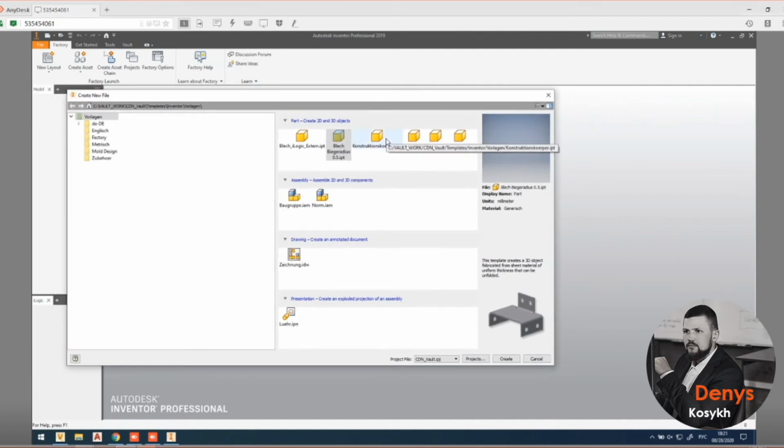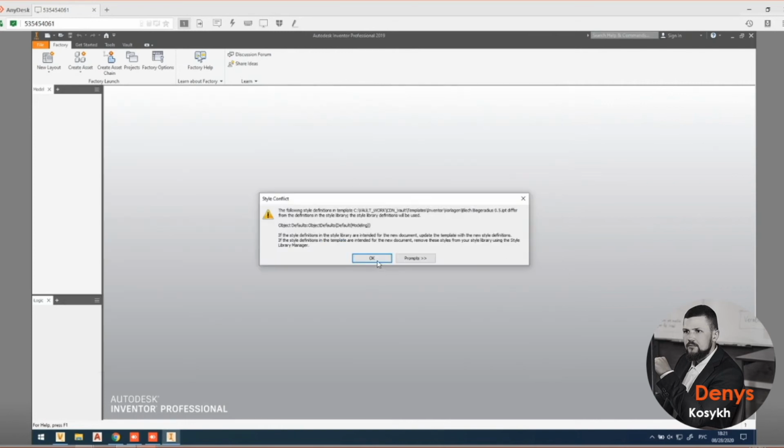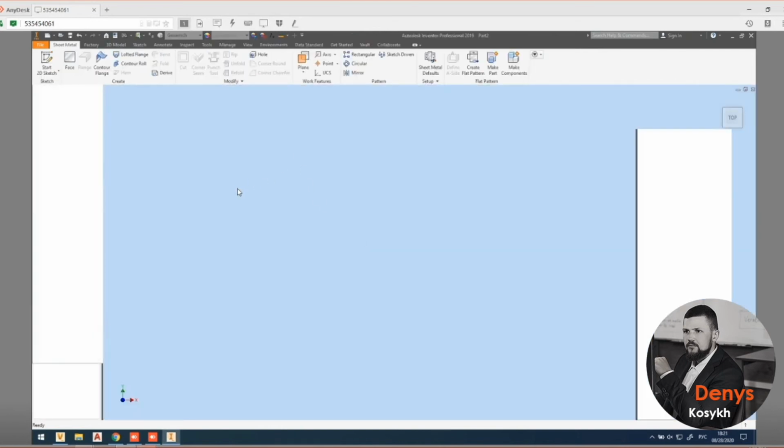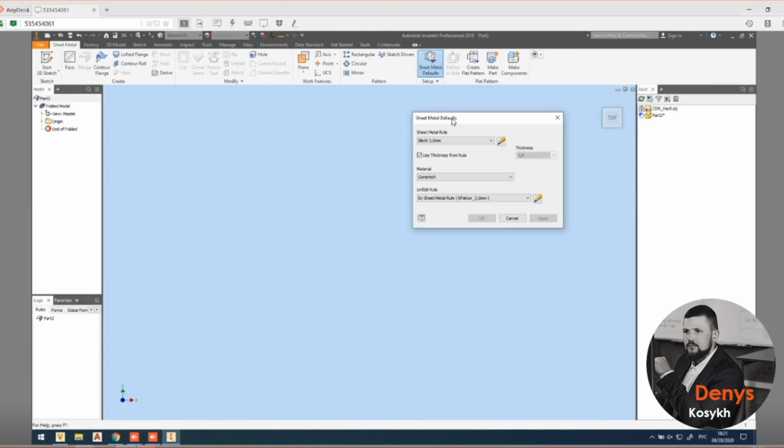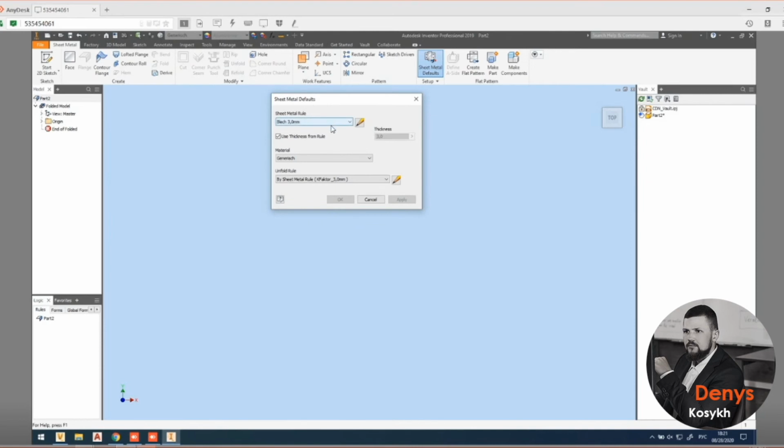Then it opens with all templates, and then of course you can customize as many templates as you want. You can create 3, 4, 5 templates for sheet metal, also for other parts, like shafts. You can create several templates for assemblies, for example, but I can show you only sheet metal, for example.